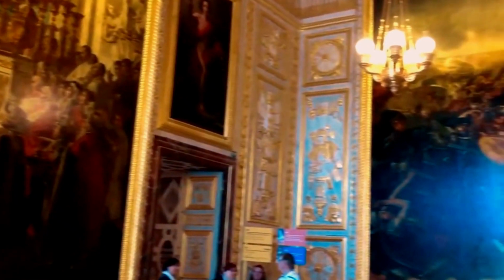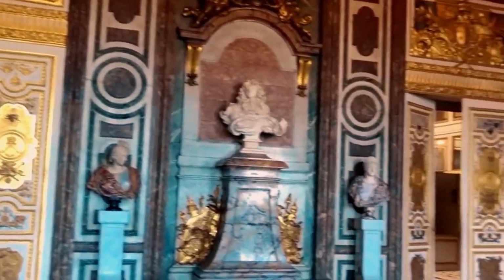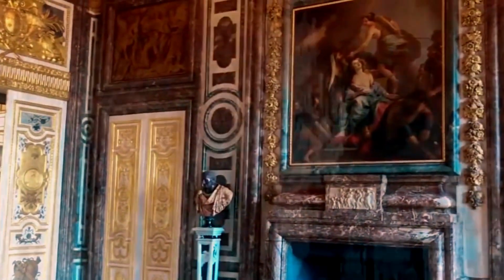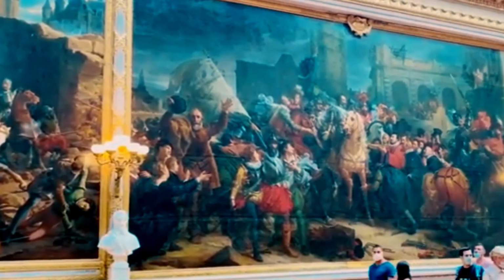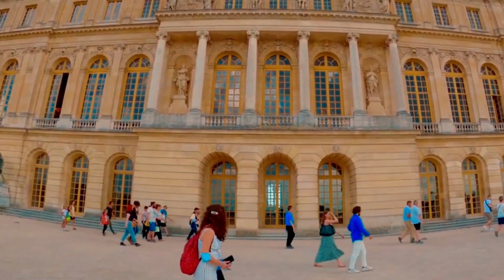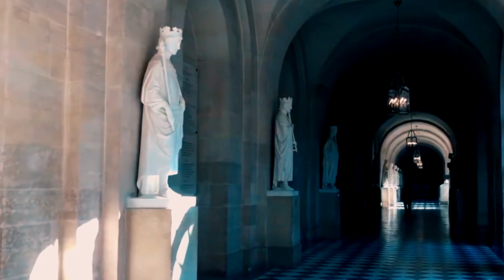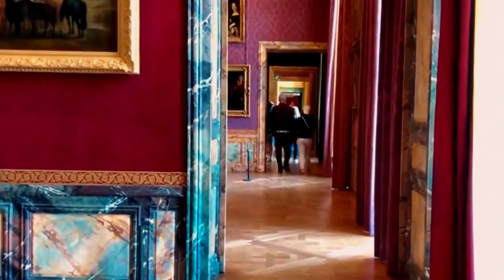Number 6. Art Collections. The Palace of Versailles is like a giant museum filled with beautiful things like paintings, furniture, and fancy decorations. These things show how skilled French artists and craftsmen were back in the day. You can see artwork by famous people like Charles Lebrun, Hyacinthe Rigaud, and Francois Boucher. When you visit Versailles, it's taking a trip through time to see all the amazing stuff that was made a long time ago in France.